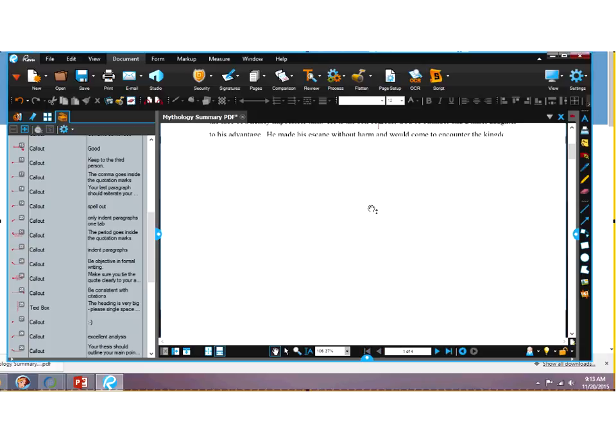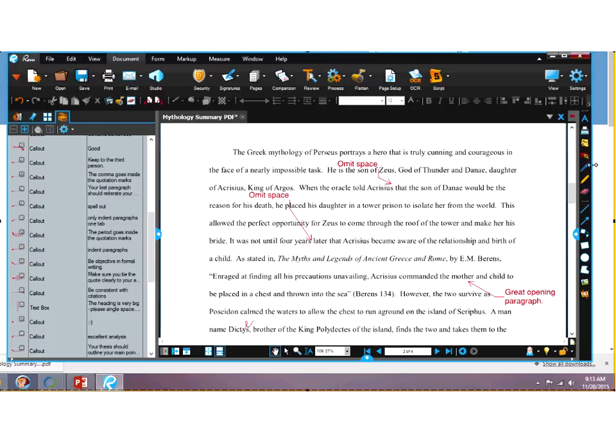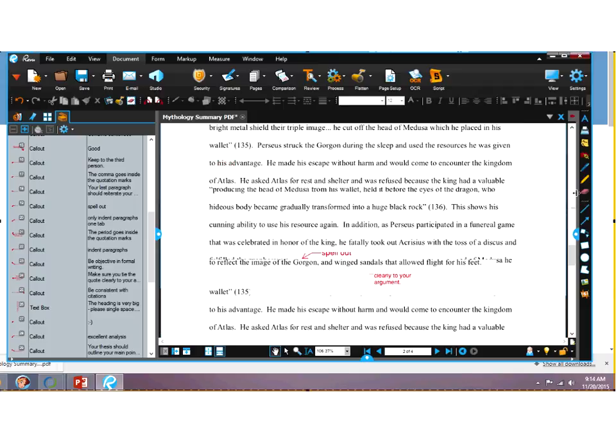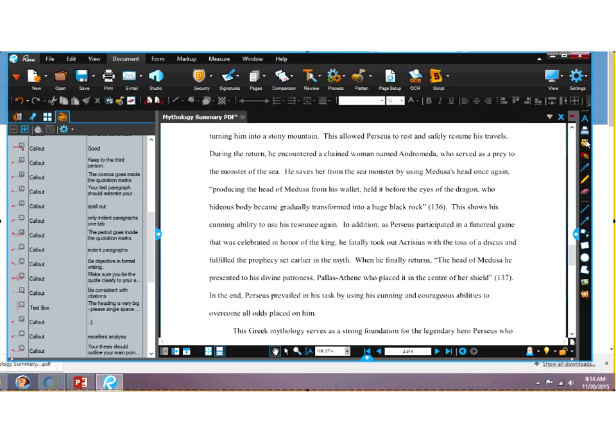Some other features of the program: all of these over here are editing tools. So if I wanted to highlight a section, I just click on this highlight, and I can highlight a whole sentence, click on it again to get rid of it, and then I can do this callout, keep to the third person, and they know that I'm talking about that whole sentence. There's a lot of really nice editing tools in here, particularly for writing assignments, essays, those sorts of things.